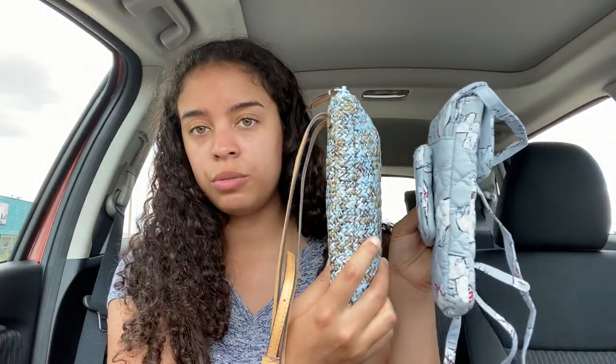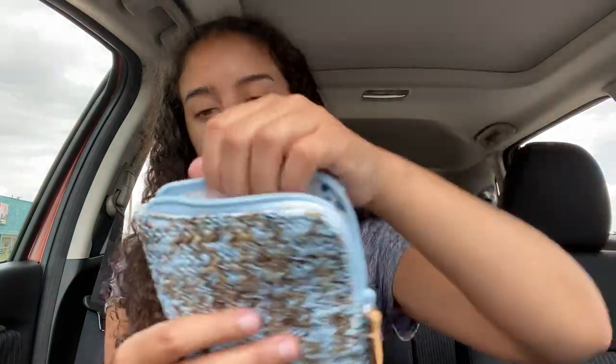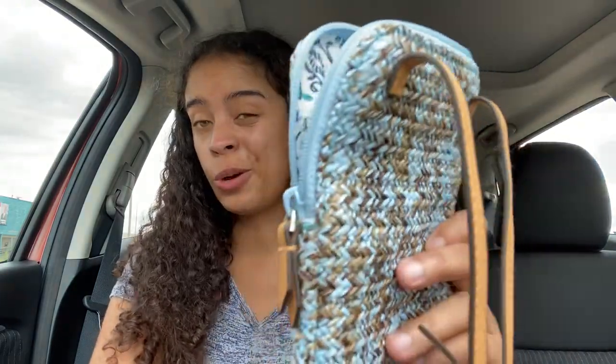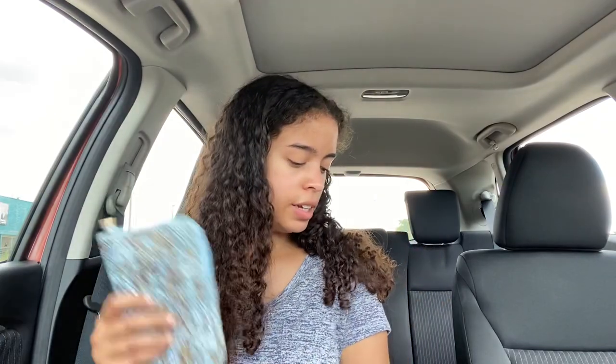You can kind of see the size difference between the two bags there. Oh my gosh, I'm so excited about this — I love it. That is going to work out perfectly for me. There's another look at the inside. And just to let you know, this strap is not removable unless you cut it off yourself — that's also another thing to keep in mind. But I'm so glad I got this. I really like the mint brown color — really pretty. That is the Straw Cell Phone Crossbody.